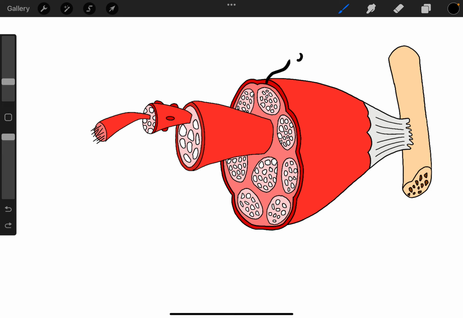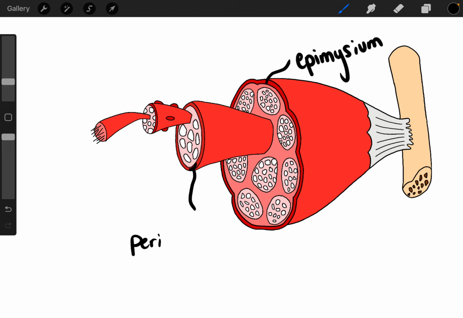This is called the epimysium. Then as you get into this part here, that is called the perimysium. And as you get further into this, that is called the endomysium.